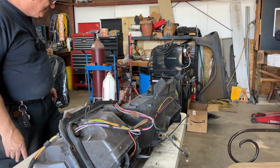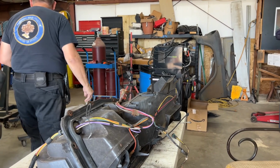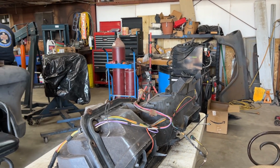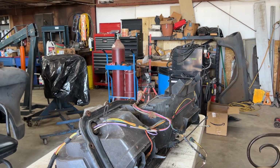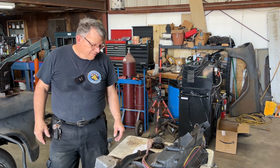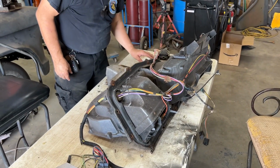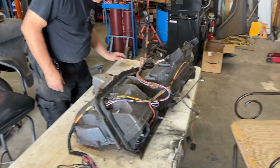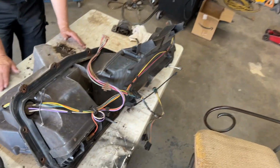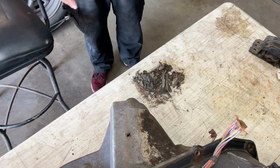So what we got here? We got some heavy-duty brake fluid. Put that over here. We don't need that. Okay. I want to show them all this pile of stuff that came out of there. It's a big pile so far. That's what was down in the bottom. And there's still a little bit left.